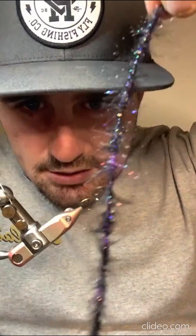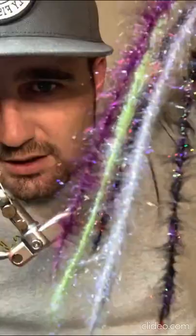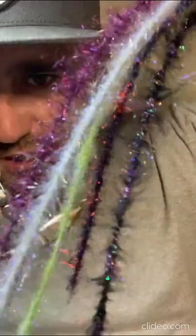So tonight, we're going to spin up some scuds and some leeches. And to do that, we are going to use some of these sexy little dubbing brushes. I've got a handful of them here in different colors. Some of these are custom blends, some of them are pretty straightforward, but we have them on the site now. So if you don't like making them, you can head on over to customtroutflies.ca and get you some.